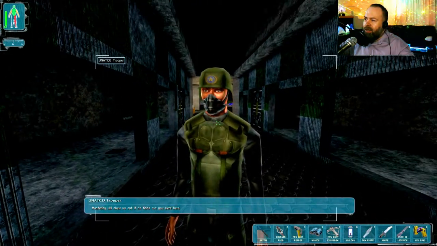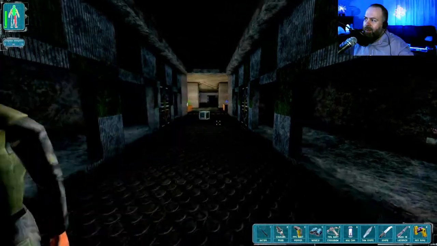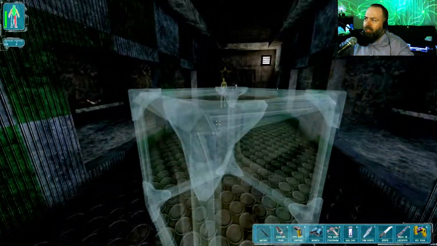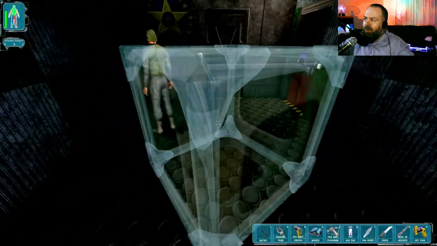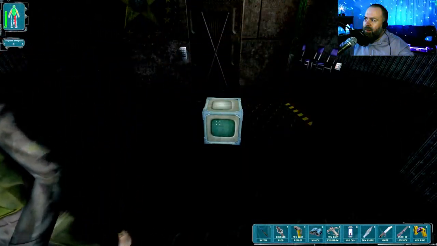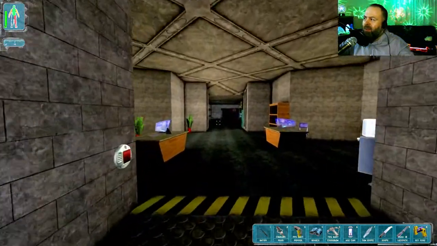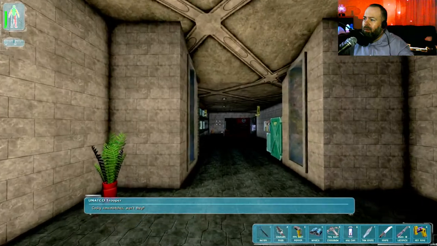Hey, how are you? Vanderly will chew us out if he finds out you were here. Okay, bye-bye. You didn't take your package. It's right here. I want to know what happens. I don't think you're supposed to be down here, Agent. Well, I'm leaving then, okay? Goodbye. Cocky sons of bitches, aren't they?